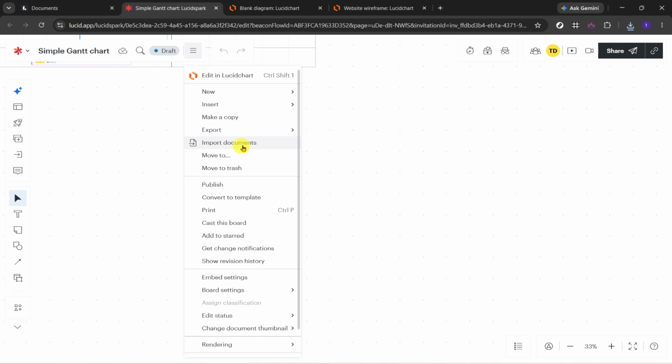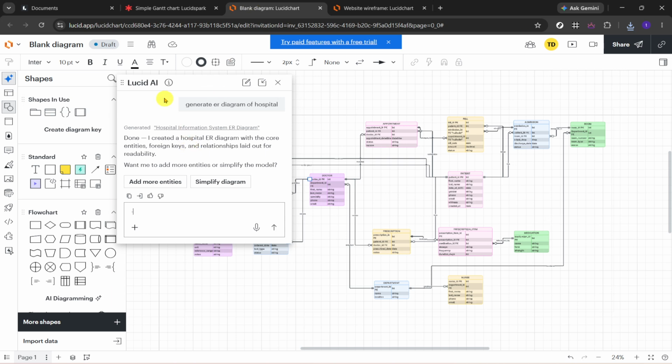Lucidchart offers different export formats, so this is the point where you choose how you want to move your content out of the platform. From the export options, click Microsoft Word. If you already see Microsoft Word listed, you can select it right away and continue with the export process. If Microsoft Word does not appear in the export list, don't worry.